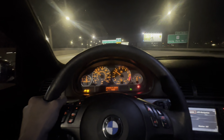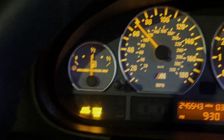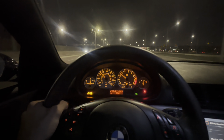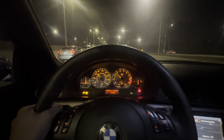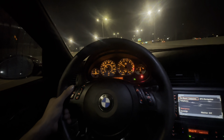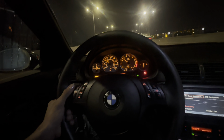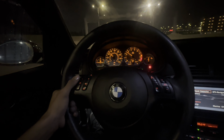One thing I definitely don't like is this lip — I would take this off as soon as I get home, that's the first thing I'm gonna do. This bumper is beat to shit, so I wonder if this lip is protecting it. There's a little bit of damage in the front and I'm probably going to need a new hood. The tires are 265/40/18 on one side and 255/45/18 on the other.